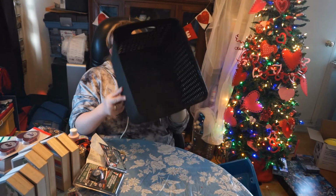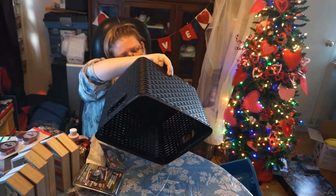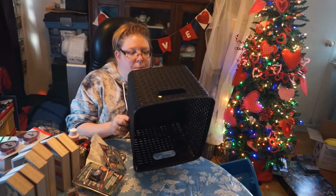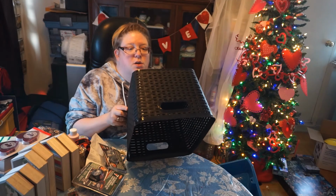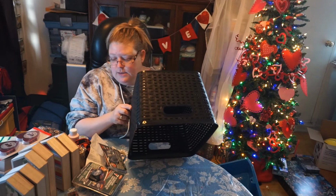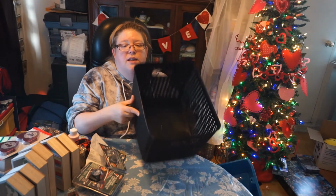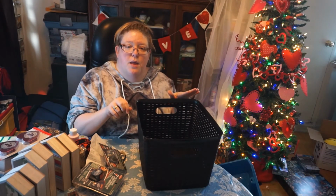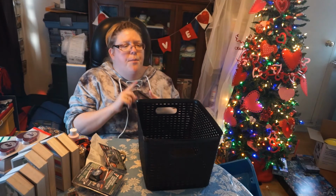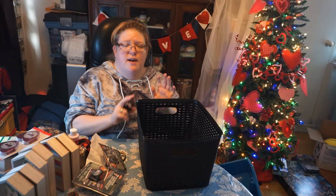And this is the biggest basket. I don't think it says the size. None of these baskets, oh, this one, they're $4 though. These are $4 baskets, so I did buy 3 of them, but they're the biggest ones. And so I thought, you know what, I'll just splurge a little bit and get some bigger baskets and see if that's good. And this I'm gonna use for Tupperware and baking supplies and snacks. So like popcorn, popcorners, beef jerky, things of that nature.